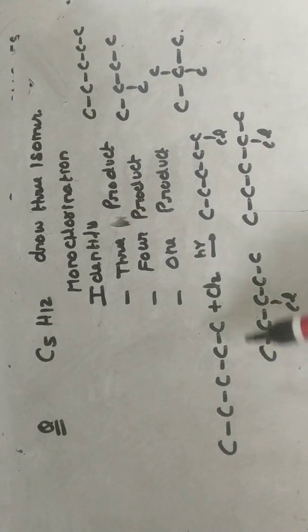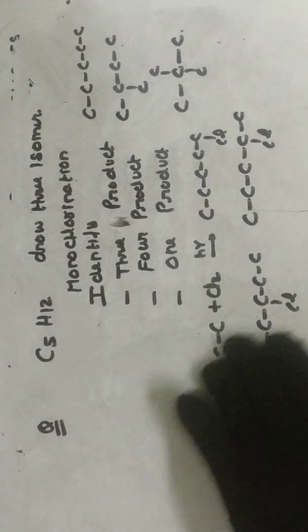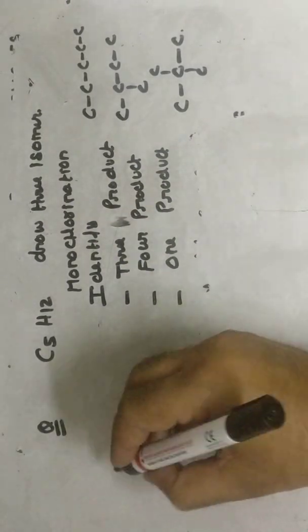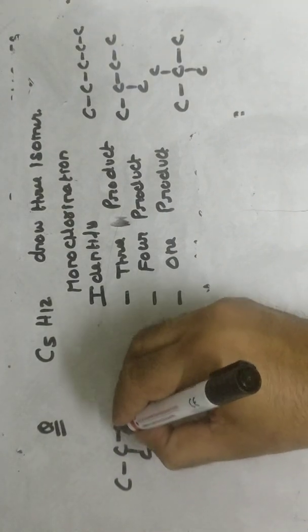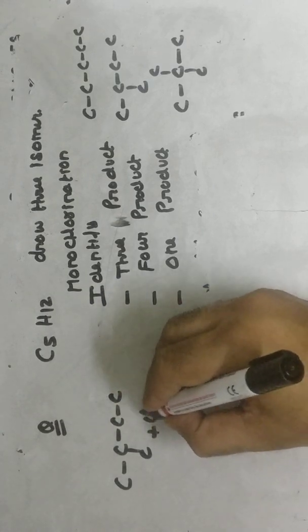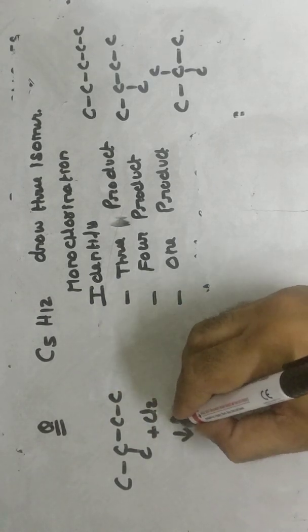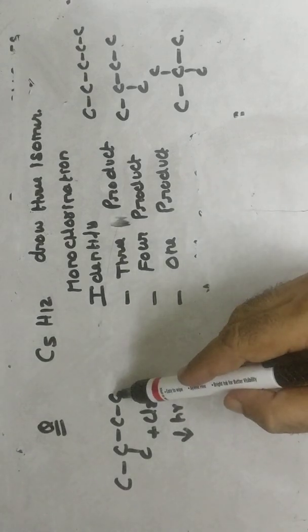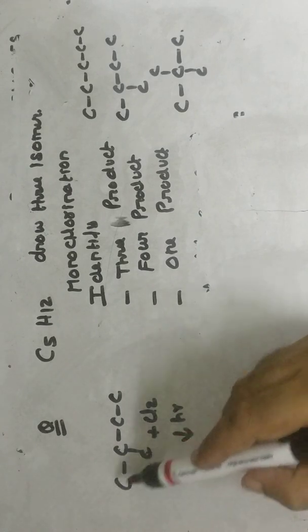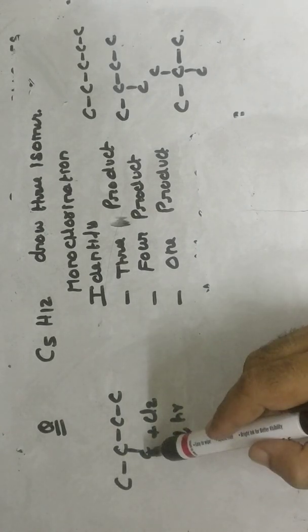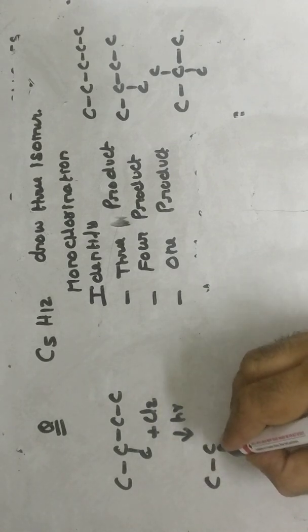Now let us see the isomer which on chlorination can give you 4 products. The answer would be nothing but isopentane. Let us see why isopentane can give 4 monochlorinated products. Suppose we have the isopentane. Let us see when you react with chlorine one time, where the chlorine can attach. The chlorine may attach on this carbon, on this carbon, on this carbon, and on either of the two carbons. So one possible product is this one.